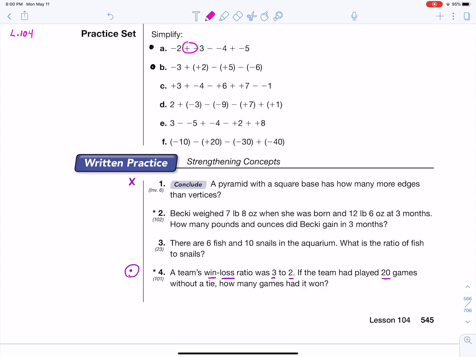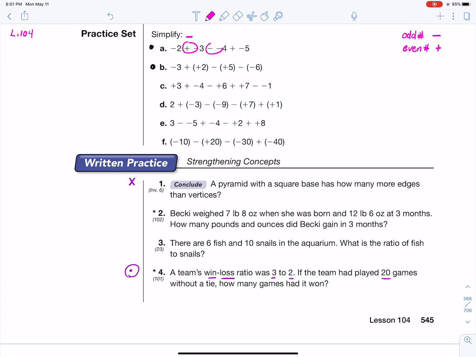What I do is I count how many negatives there are. I look at that and I see a positive and a negative. If I have one negative or an odd number of negatives, so it could be 3, 5, 7, something like that, then I'm going to write down a subtraction sign. If I have an even number of negatives, that could be like 2, 4, 6, even 0, I'm going to put down an addition. So in this case, I have one negative. That's odd, so I'm going to write subtraction.